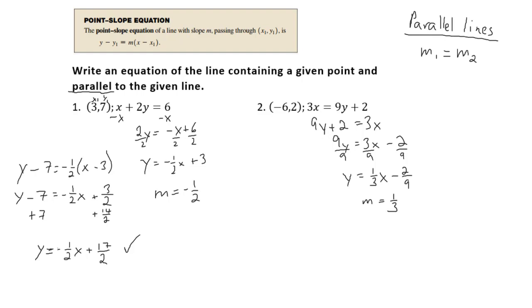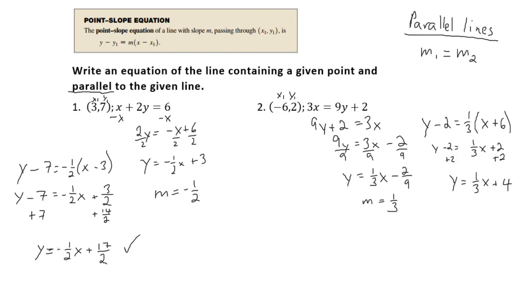So once I get that 1/3, I can plug in using my x1, y1. So that's y minus y1, which is 2, equals 1/3 times x minus a -6, so x plus 6. Distribute, and you get y minus 2 equaling 1/3 x plus 2, since 1/3 of 6 is 2. Add 2 to both sides, and we get y equals 1/3 x plus 4.